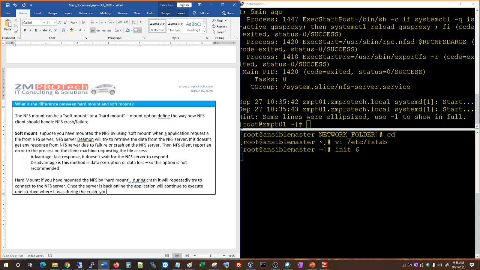And you can add the mount option intr, which allows NFS requests to be interrupted if the server goes down or cannot be accessed.